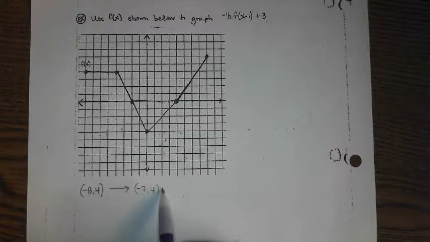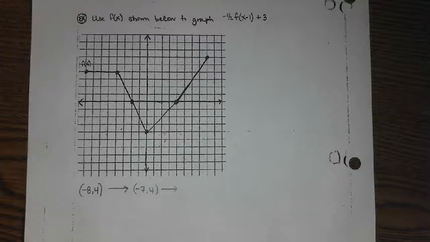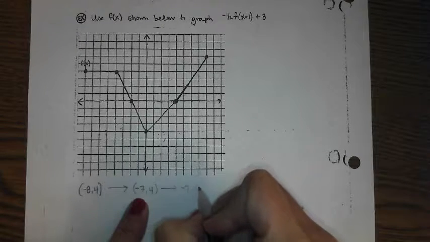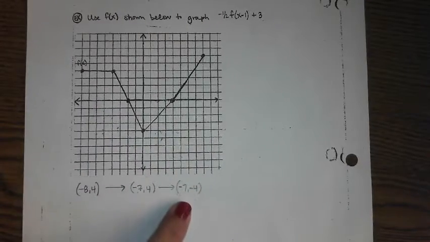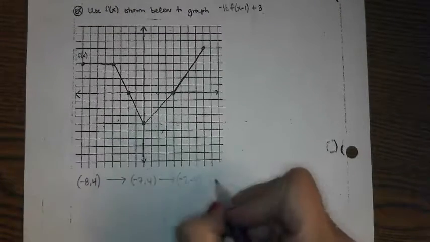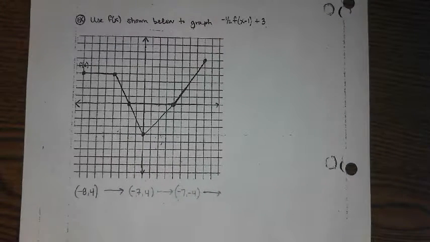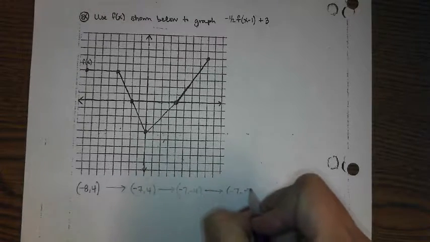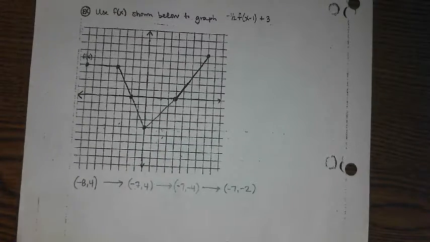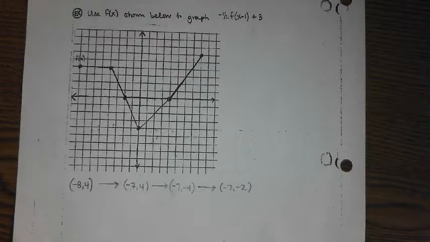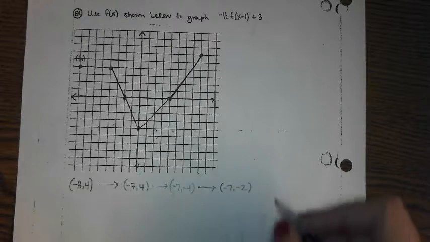We said the negation first. After our reflection over the x-axis, what is that point going to become, Nathan Z? -7, -4. Very good. It's vertical, so it's affecting only our y-coordinate on that move. What's going to happen once we apply the vertical compression by 1/2, Kyle? Very good. Again, vertical only affects the y-coordinate. And then what's going to happen when we shift this up 3, Ellie? Nice.